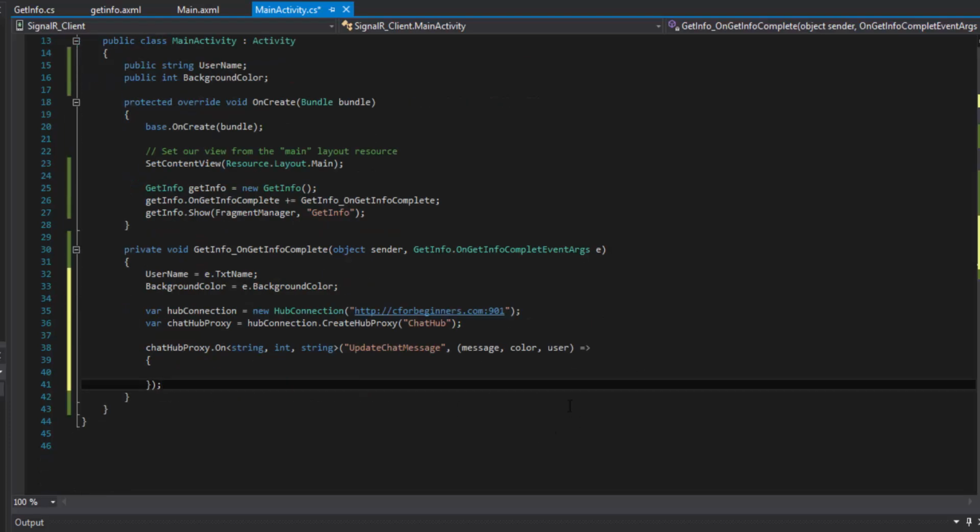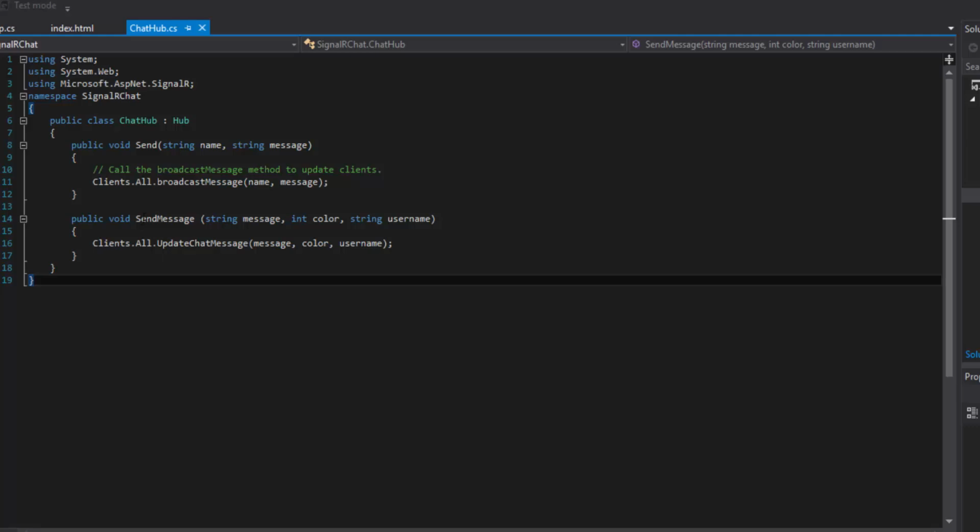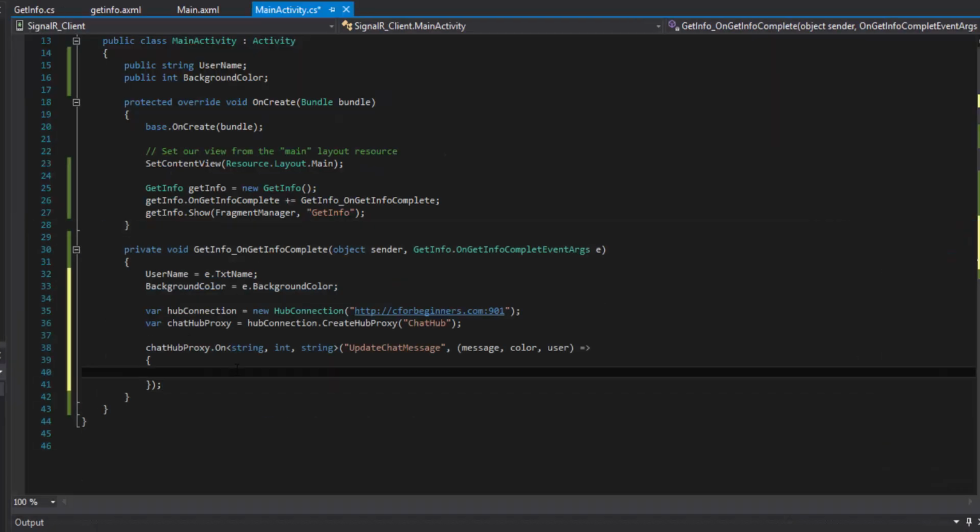Okay, so now what this does is when the server comes in and says, okay, send message has been called, which the client calls. So we haven't called it yet, but we will. It comes in and runs this code. All right, so once we're done with this method right here, I'll go ahead and step through it and kind of break it down for you. There's a lot of stuff that's going to happen in here. This is when an actual message is sent by the server to the client.